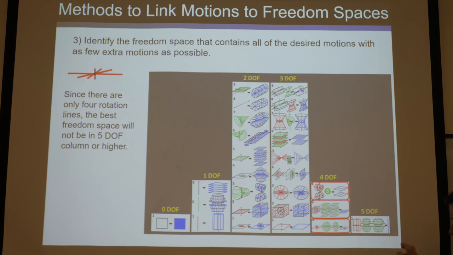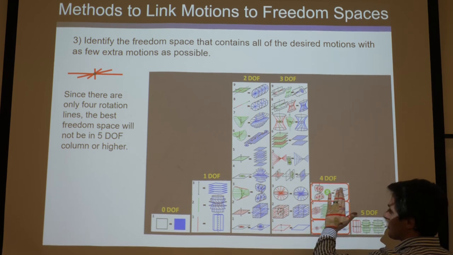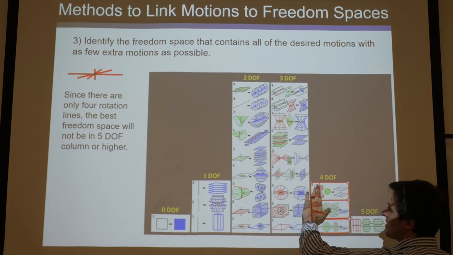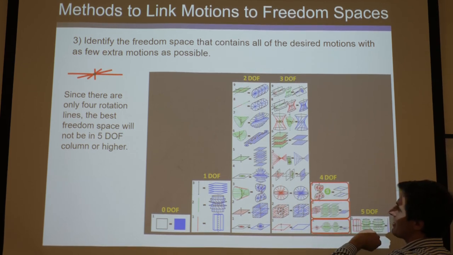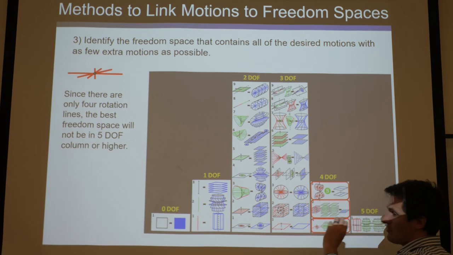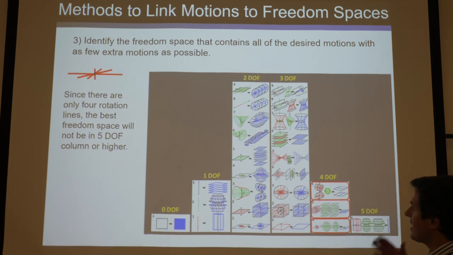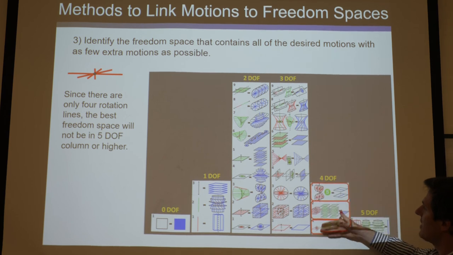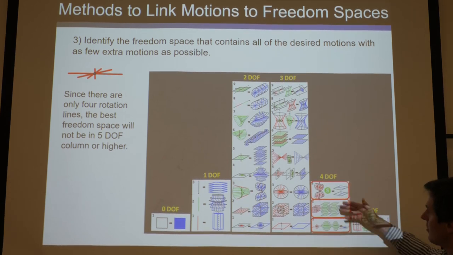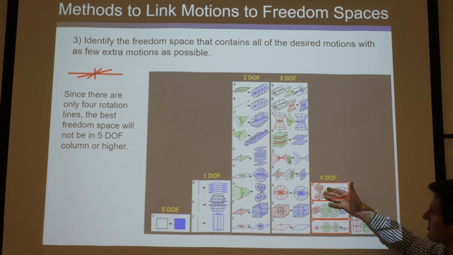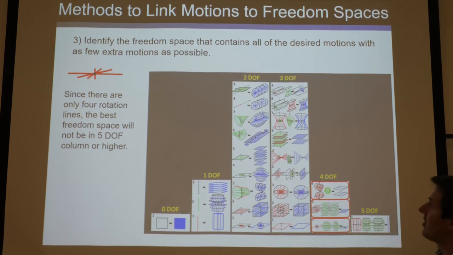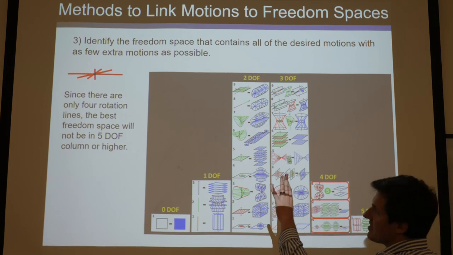And so here's the rule. If it's ever in more than one, you have the wrong column. Because yes, this constraint space will achieve the motions you want, but there'll be a lot of extra unwanted permissible motions. There's a ton of extra motions in here that you don't want and you don't need to have. The way you identify it is if it's in more than one space. So right when you got to this one, you didn't need to check this one, because once it's in two, move to the other column. So maybe one is dependent, three are independent.